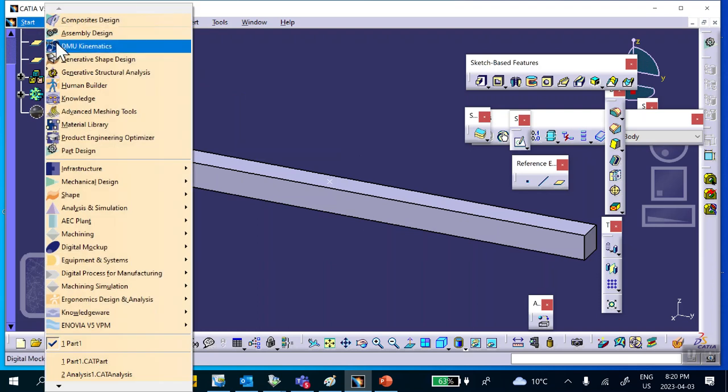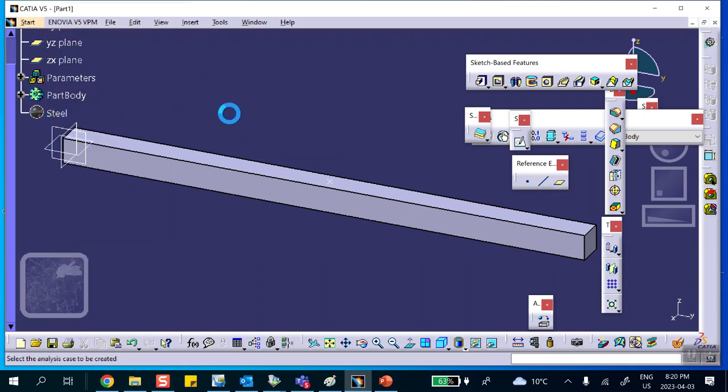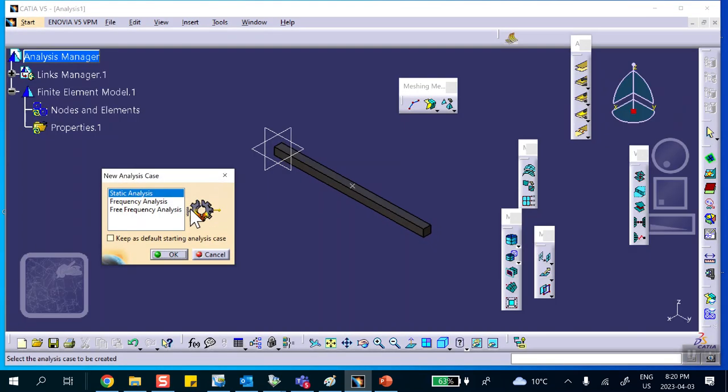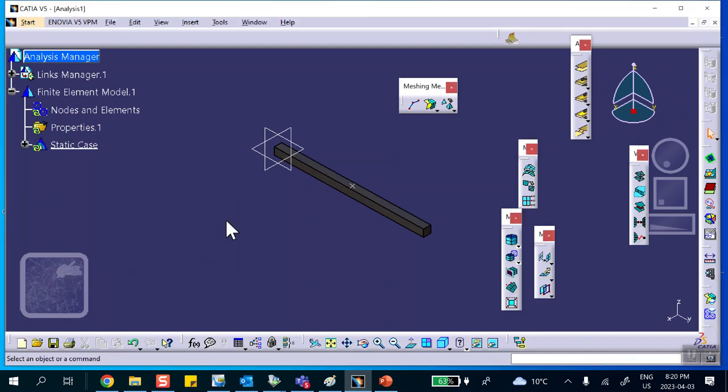Go to advanced meshing tool. Okay. Yes, static analysis is fine. There's no problem. But then we have to mesh ourselves. So here is the situation with the octree tetrahedral mesh. This is the same one that was used when we went to generative structure analysis.